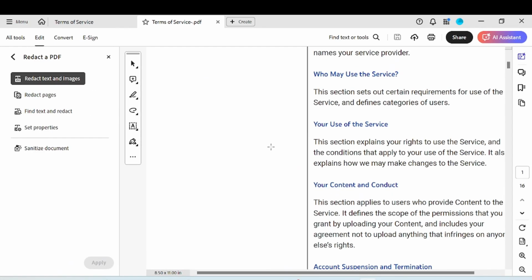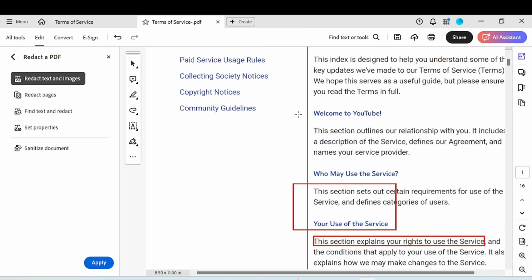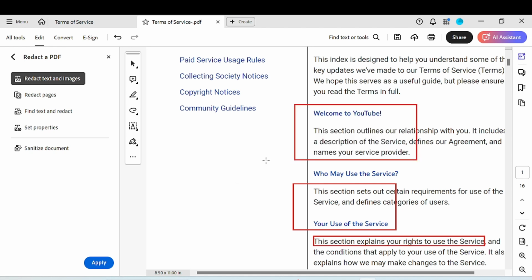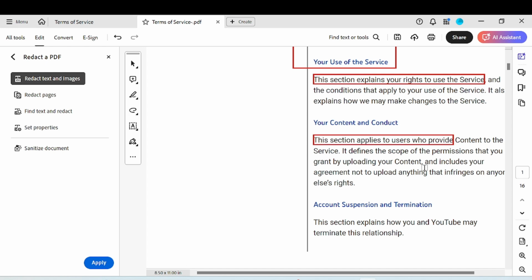So there is another thing I wanted to show you. When a document is OCR'd, it is a lot easier to redact words, but not necessarily numbers. So here's another way to redact. If you get this little symbol right here, it's like a little cross, you can just drag your box. That's what I have to do in a lot of documents, drag it, because I don't OCR everything that comes in and out. You can OCR before you redact, and then it's easier just to do it like this.